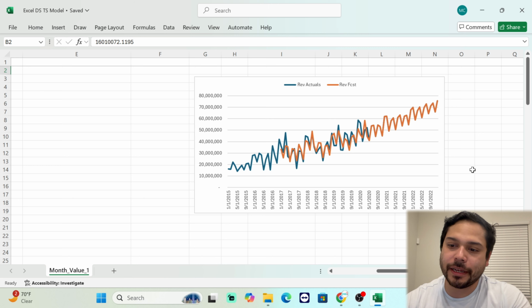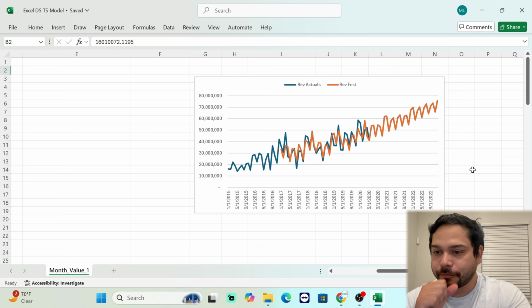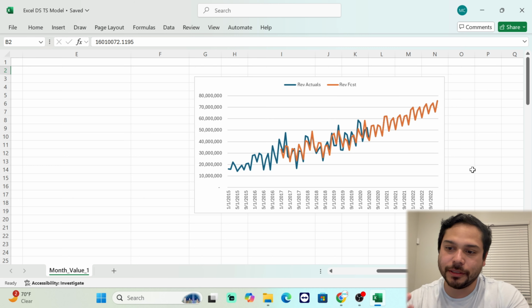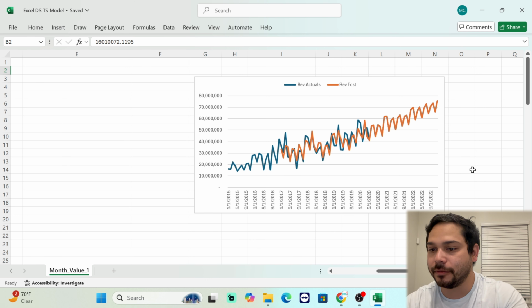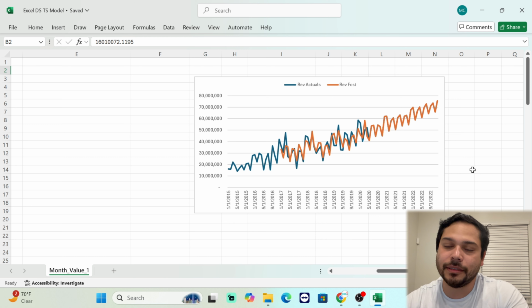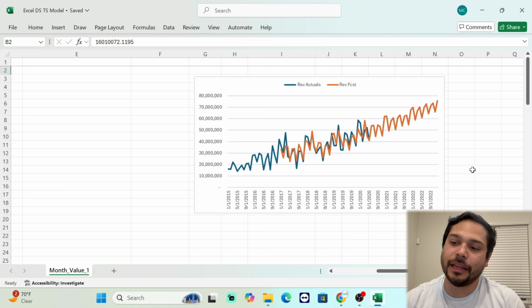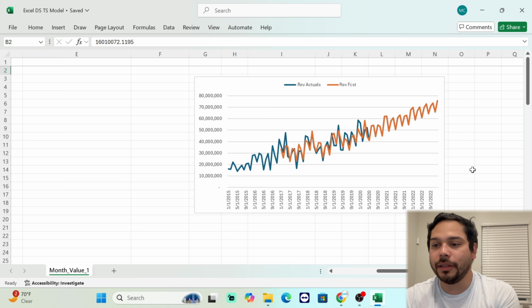You can see that the forecast looks like it makes sense. It doesn't look crazy. This series was an increasing series, so clearly that makes sense. It looks sensible. It's propagating the current dynamics into the future. So it looks like a very sensible forecast. So that's basically the method.